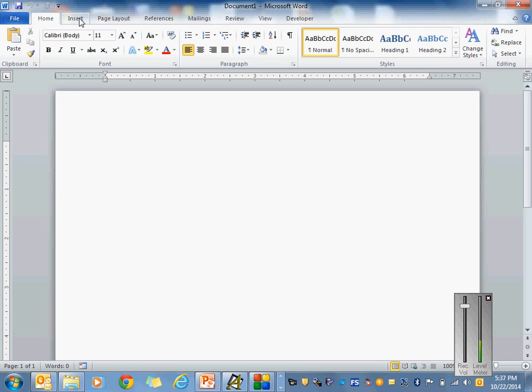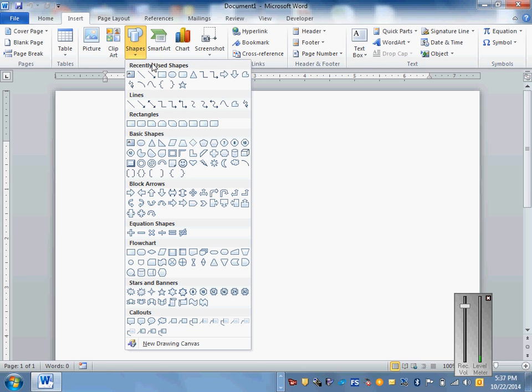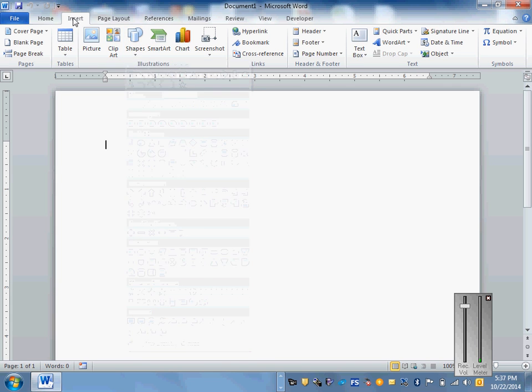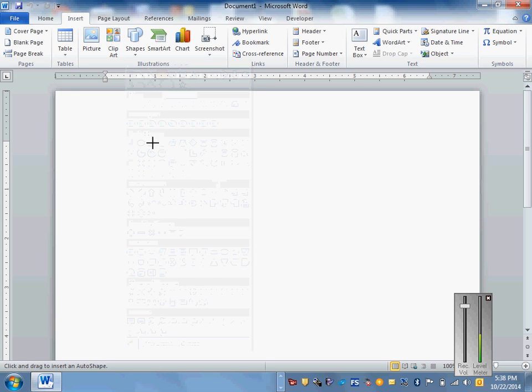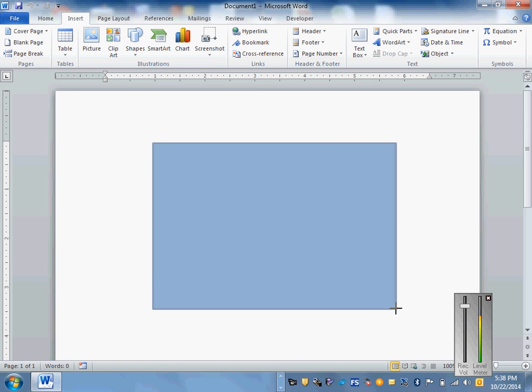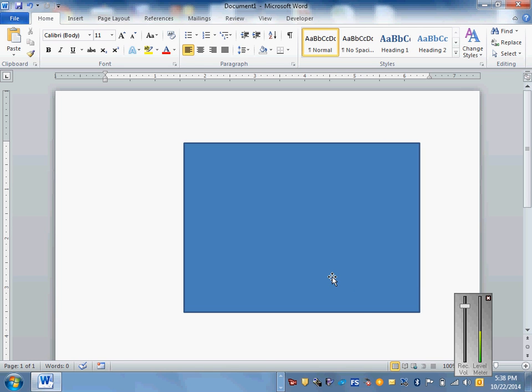So what I want you to do is go to Insert, go to Shape, find this rectangle here. Yep, so we'll go to the Insert tab, Shapes, and then find the rectangle that's right there in Microsoft Word. Got it? And then draw a big rectangle on your screen, just like I have right here. Maybe about like that. Kind of move it off to the side a little bit.